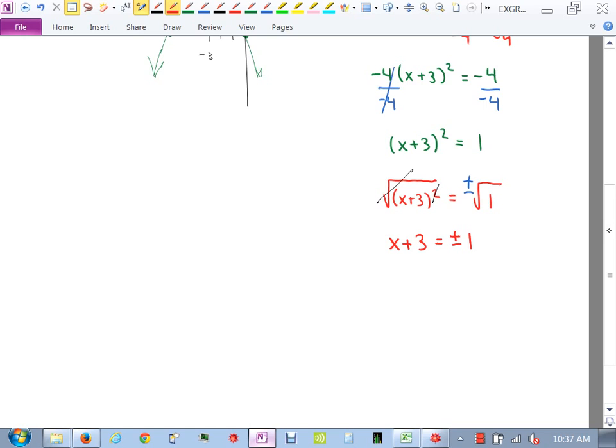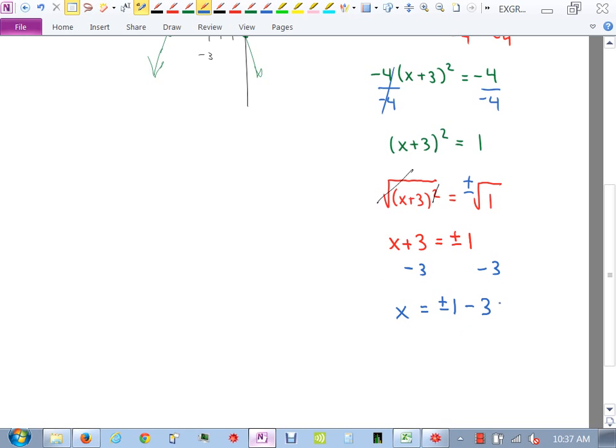One, you're going to treat it like a plus 1. The other one, you're going to treat it like a minus. So now what I'll do, I'll subtract 3 from both sides. And watch the way I do this. This is, again, very critical. The left side becomes x. The right side becomes plus or minus 1. And I'm going to take 3 away from it. So I'm not going to do 1 take away 3 and get like negative 2 or anything like that. I'm just going to leave it like this. And then I'm going to look at the two cases. Positive 1 take away 3 and then negative 1 take away 3.